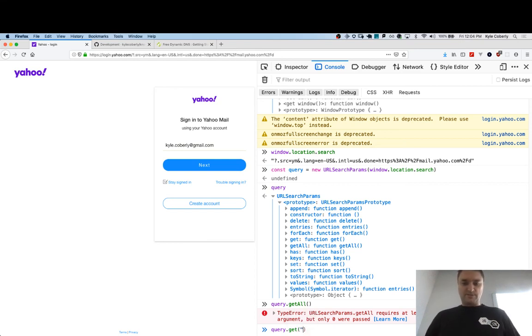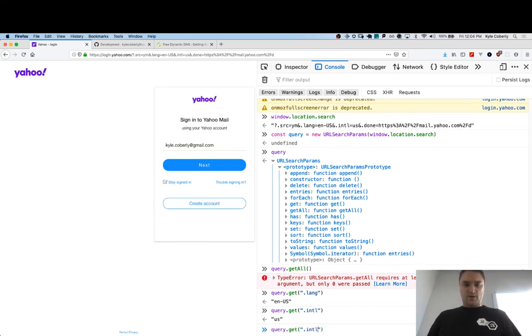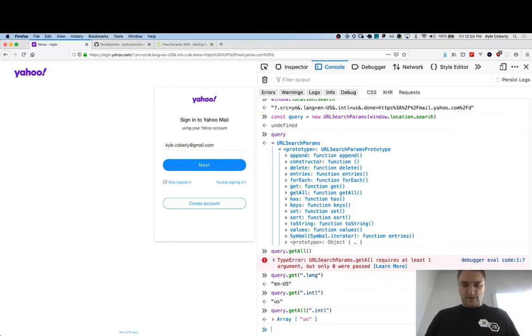Oh, probably want something specific. So what about lang? There we go. We do intl. I'll bet getAll does this return an array? Yeah. There are totally valid reasons to do this, but you should know you can also store arrays in this format. You basically reuse the same name multiple times and put square brackets after it, and it will let you store those in an array. So get everything that had this key, and it'll return those back as an array. That's really cool. It is really cool.